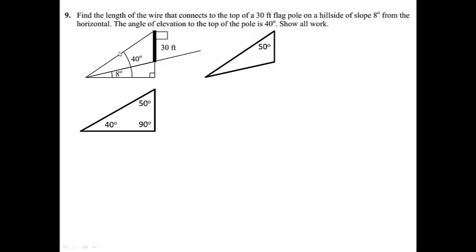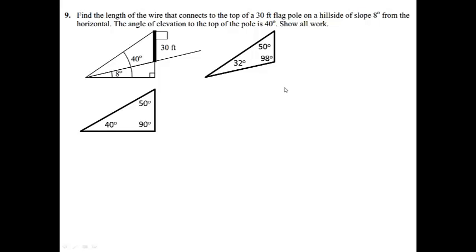What is this angle here? Because we know that this is 40 and this is 8. So that better be 32. Subtracting the 40 from the 8 will give you the remainder of this part here. And we should get this angle too, because all three angles in a triangle have to add up to 180. So that's 98.